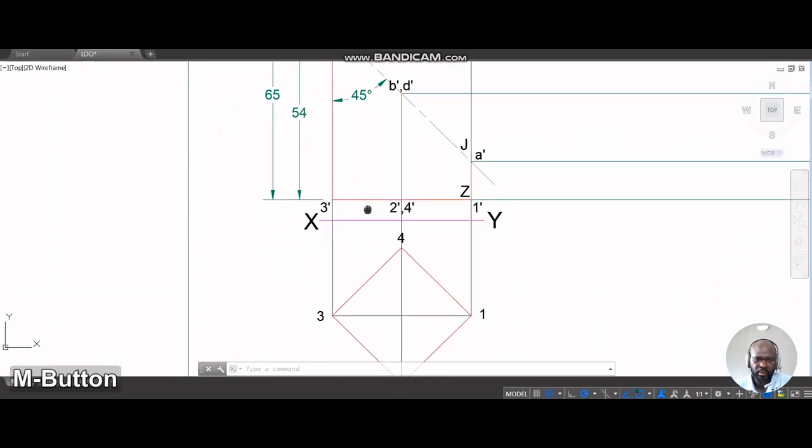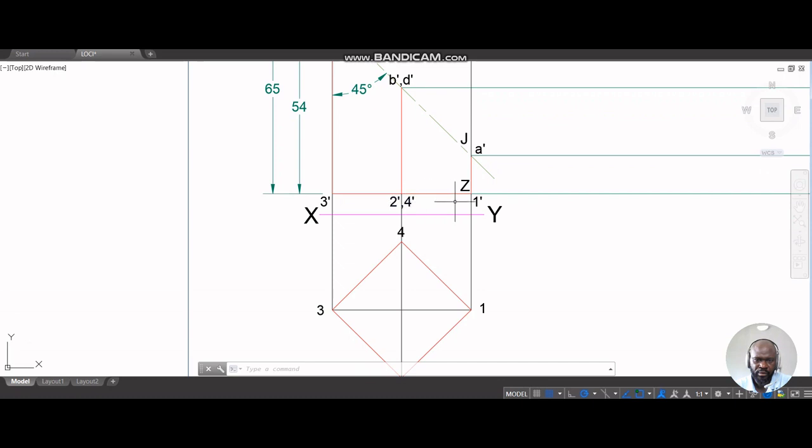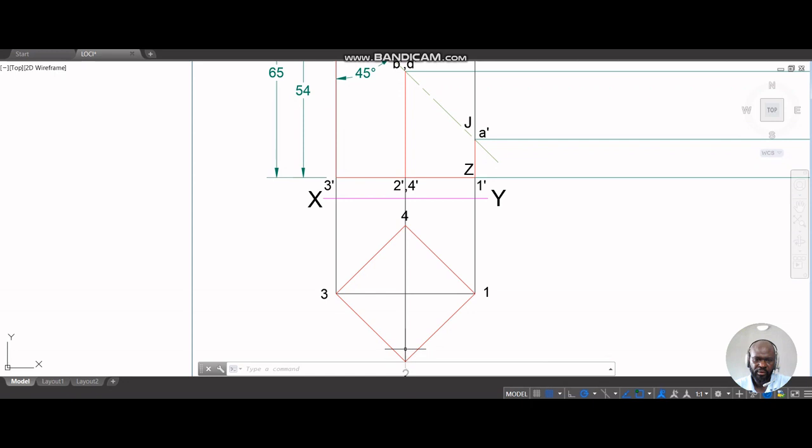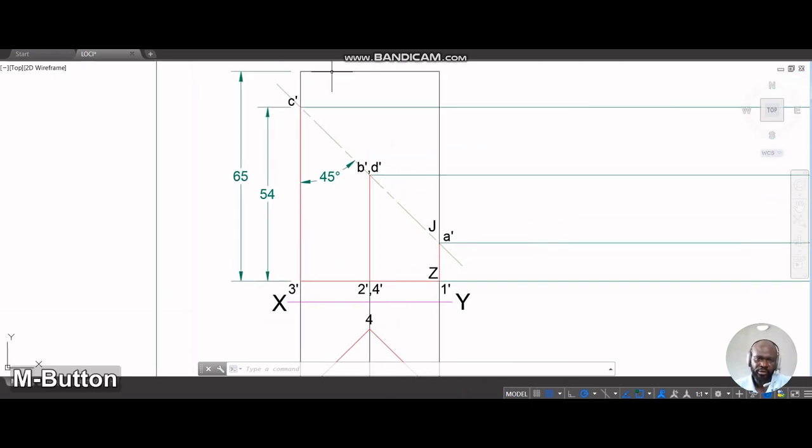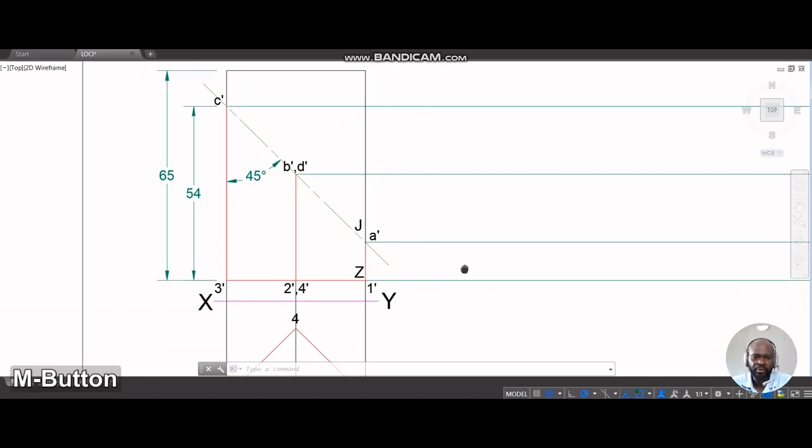I used prime to label the base. The base is going to take the same numbers as what we have here on the plan, but prime because it's appearing in the front view, and A prime too because it's appearing in the front view. If I had wanted to label the plan too, I would have A on the inside here, B here, C here, and then D here. But that would be too much lettering. Let's keep it simple and develop what we have in front of us.